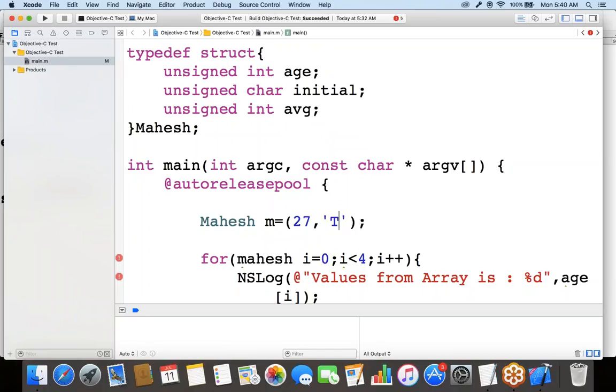Put that character into single quotes. And what is the percentage I specified? 81 is the percentage I specified.